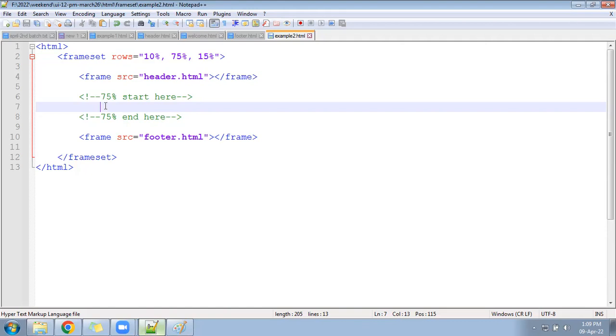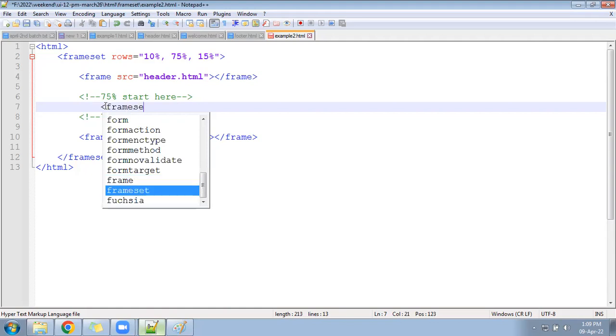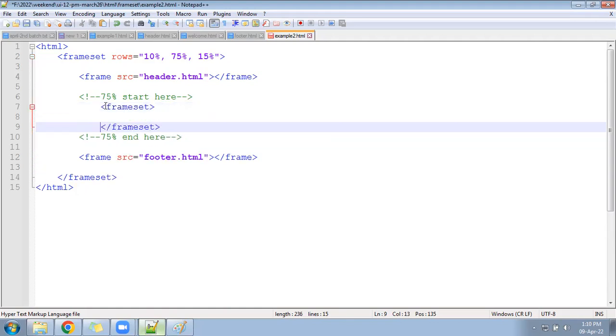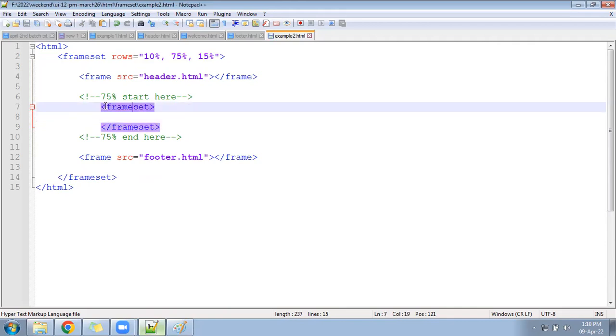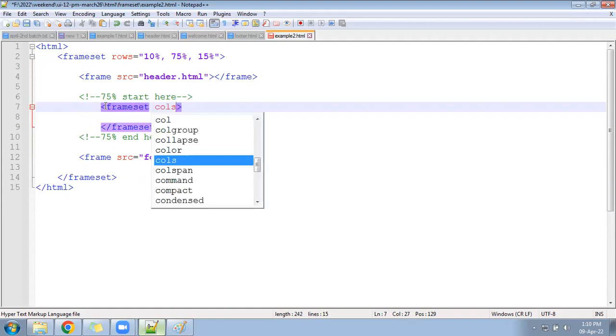Now within this 75%, you will follow one more frame set. Inside this frame set, the division will be based on columns.